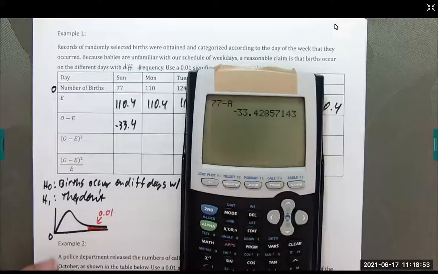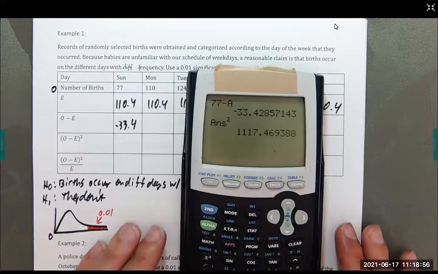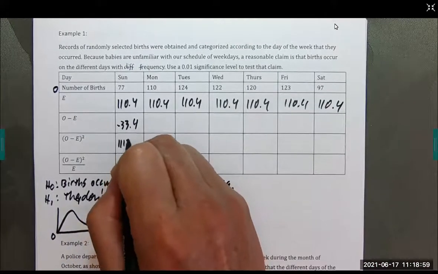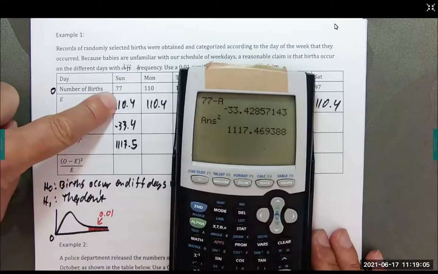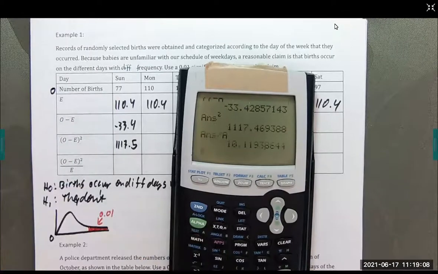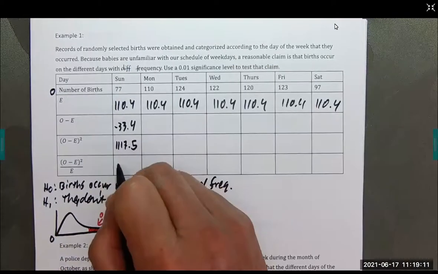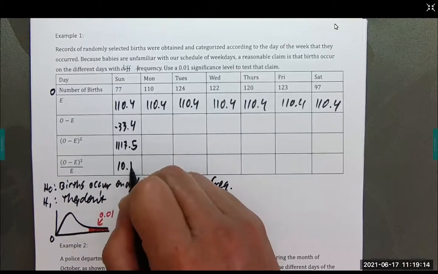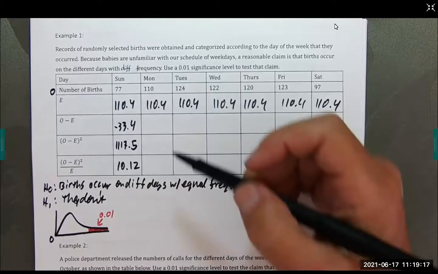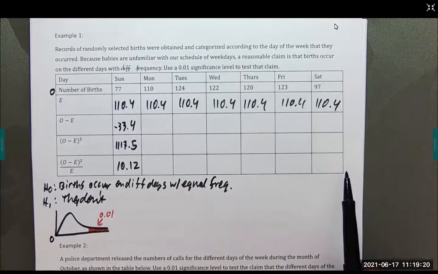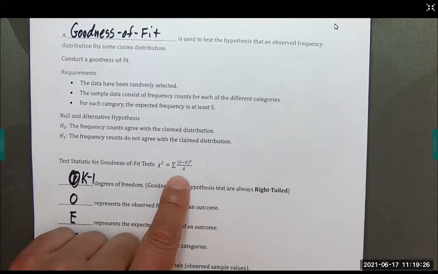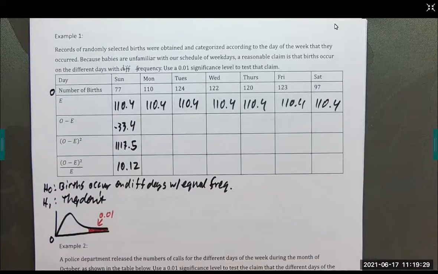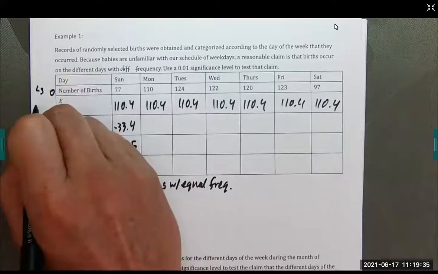I'm going to square that, and I'm going to divide that by E, which I saved off as A. So divide by A. And what I would do is I would do the same thing for all these processes and then add these up, because that's the formula right here for a test statistic. So if you don't have a goodness of fit button, like I'm about to show you, and by the way, in my calculator, this is list 3, this is list 4.